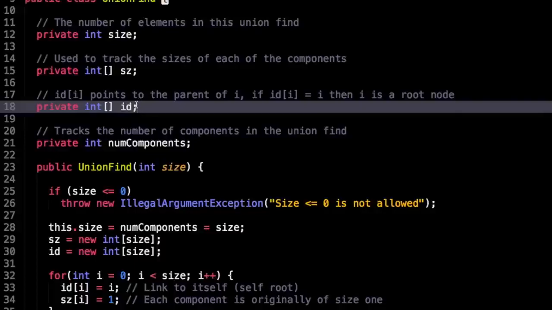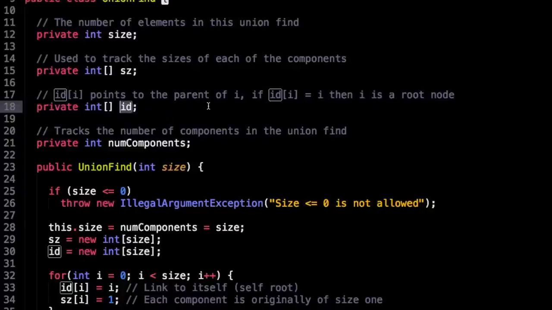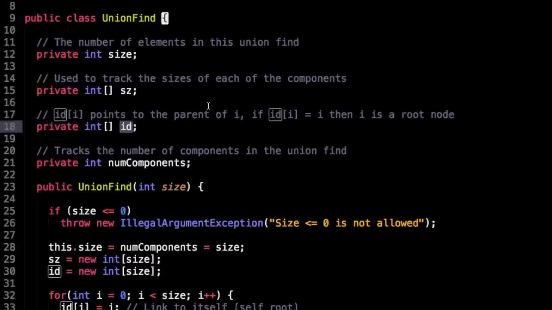So we're essentially keeping track of all of these tree-like structures right inside an array, which is practical. And also, because we create a bijection between our elements and some numbers, this is how we're able to access them through this ID array.